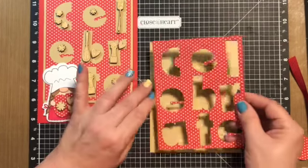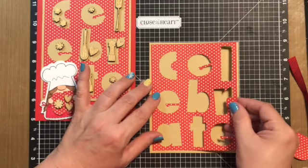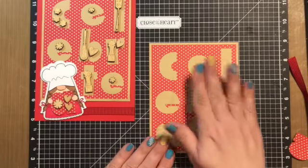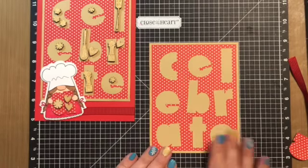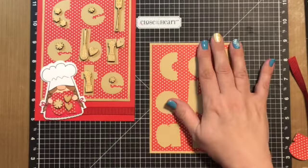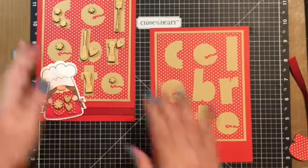But in the card, if you're doing the 5x7 version of the card, it'll be handled a lot because everyone's going to think, oh, it's such a cute card. And so you want to make sure that those pieces stay down. Okay, so you're going to center it as designed, and then you're going to take this piece, and we're going to attach it to the candy apple.